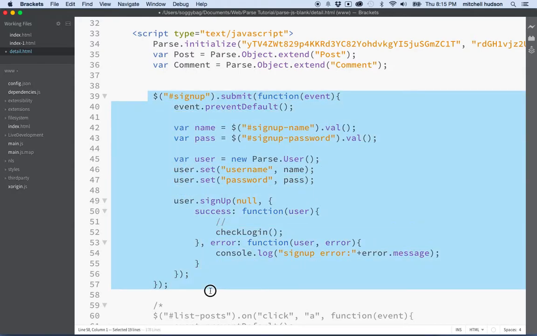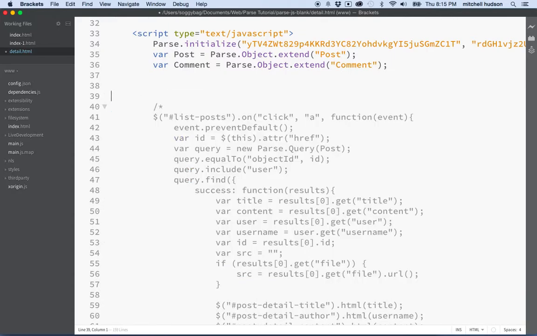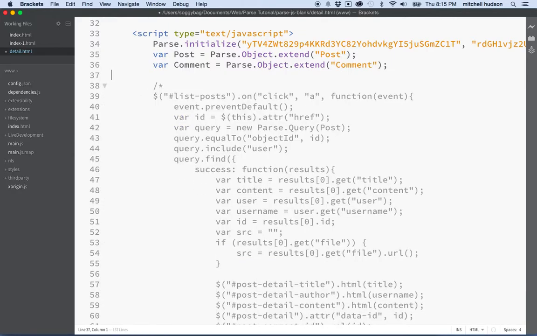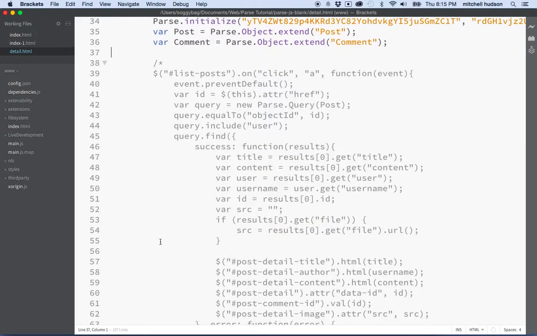And I'm being careful not to accidentally delete one of the other parts of another script above or below, right? Or leave one of the curly brackets behind, right? So I'm just getting the whole function from the beginning to the end.